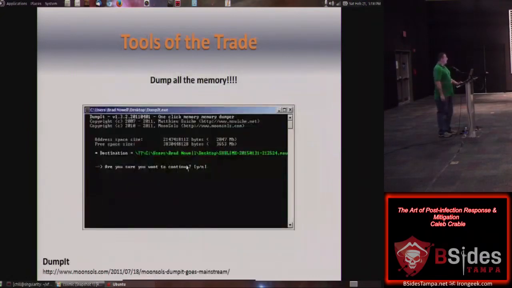So second, dump all the memory. Dump it all. There's a lot of different ways you can dump memory. One of my favorites on Windows is DumpIt. It just dumps memory into a raw file and you transfer it away. Pretty simple. There are other utilities out there in the Volatility suite, which you'll probably hear about here soon. You can dump memory. You can look at memory. It is a memory machine. But in a pinch, dump it. It's a statement and a tool.